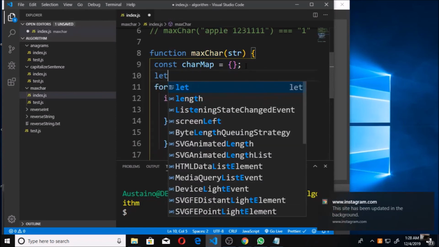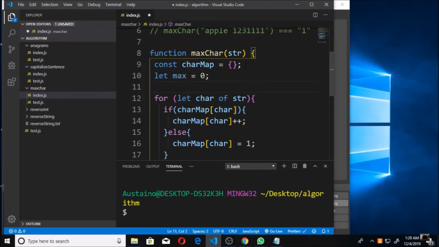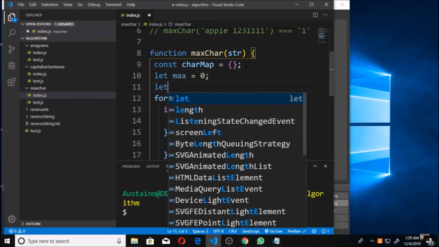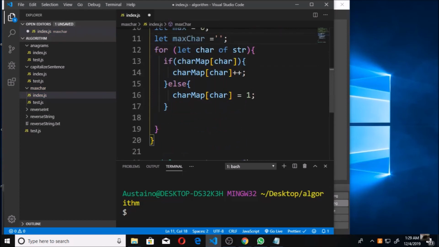I'm going to say let max, the maximum value, to be initially 0. I'm also going to say let maxChar, the maximum character, which is actually what you are looking for, to be equal to nothing yet, because we don't know what it is. Those are the two things I'm going to declare initially, and I'm going to use them down here.